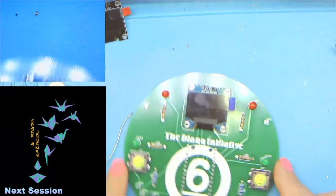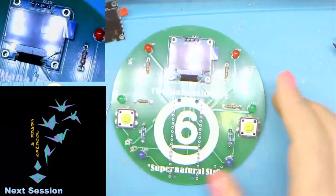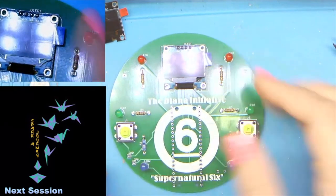So that takes care of the front side of our board. You will notice that there are some holes or some pads that we didn't use.